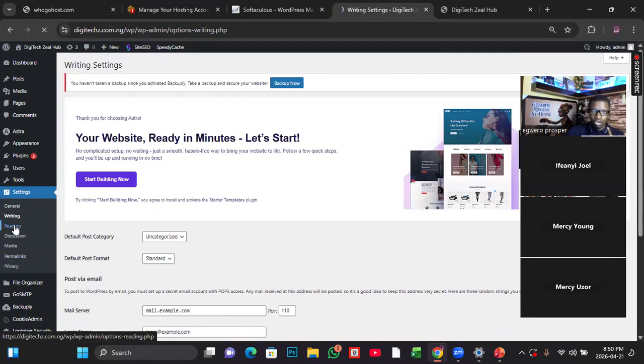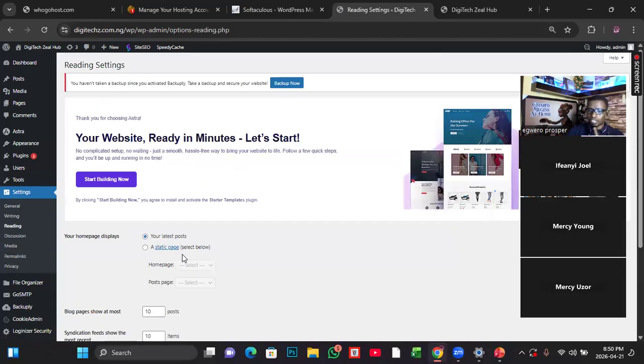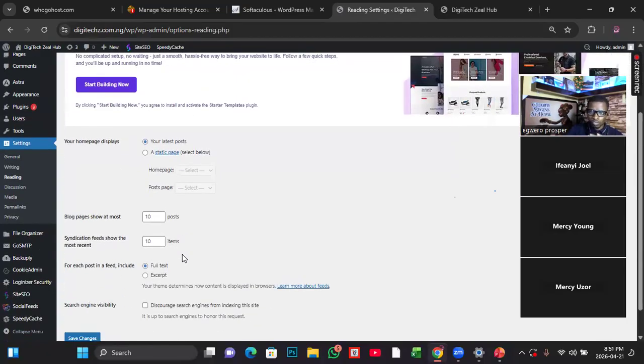What we focus on, there's a place where I'm going. That was writing. Let's look at reading. See, now reading is very important. There's something if you are creating a blogging website. A blogging website will have a post page where you post, and the content will be determined where they are to showcase. So I can say that whatever I post should either show the latest post or be static in a particular page. Most times in a blogging website, you post in your post page and then the content appears in the home page. Or you create a different page where your post can be reflected.